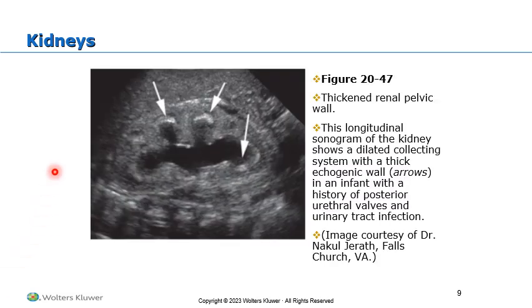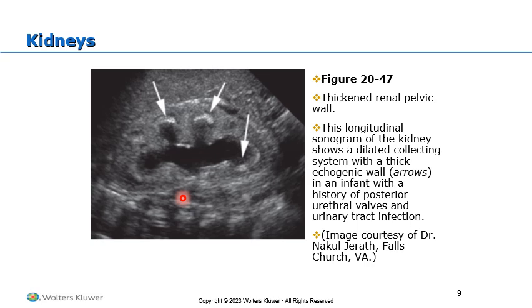Here's an example of a patient that has probably had some longer-term kidney disease. Maybe they've had some infection over time, and you note this is probably larger. If we were in AP dimension, we could measure it for sure, but here it's greater than 1 centimeter in our renal pelvis. It also shows thick echogenic walls here in the renal pyramids. And that echogenic wall with shadowing would be very abnormal, and it is indicative that there's been some damage done, probably some fibrotic, even calcified changes in the pyramids, and so that is giving it that appearance.